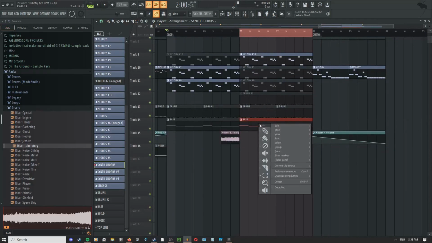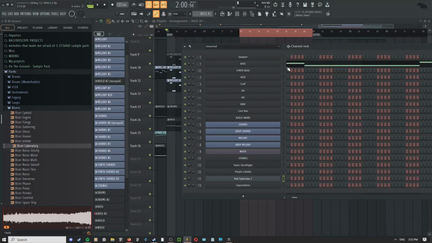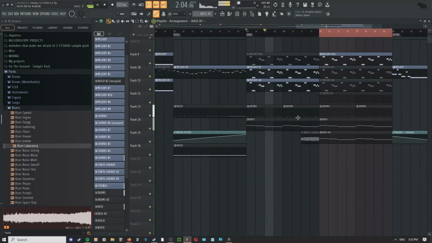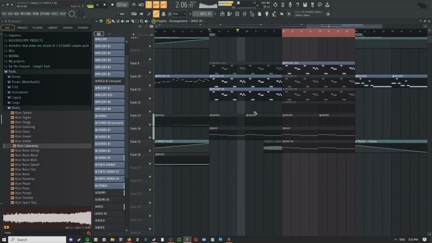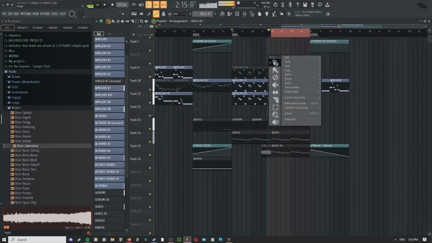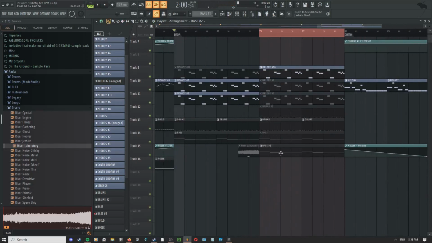If we changed the bass onto that one synth bass as we switched over. Okay, why didn't the bass switch?